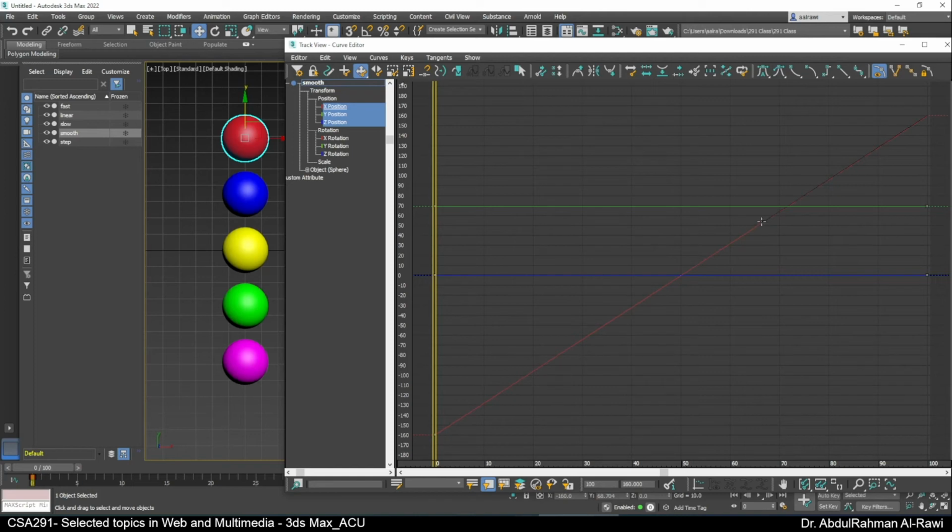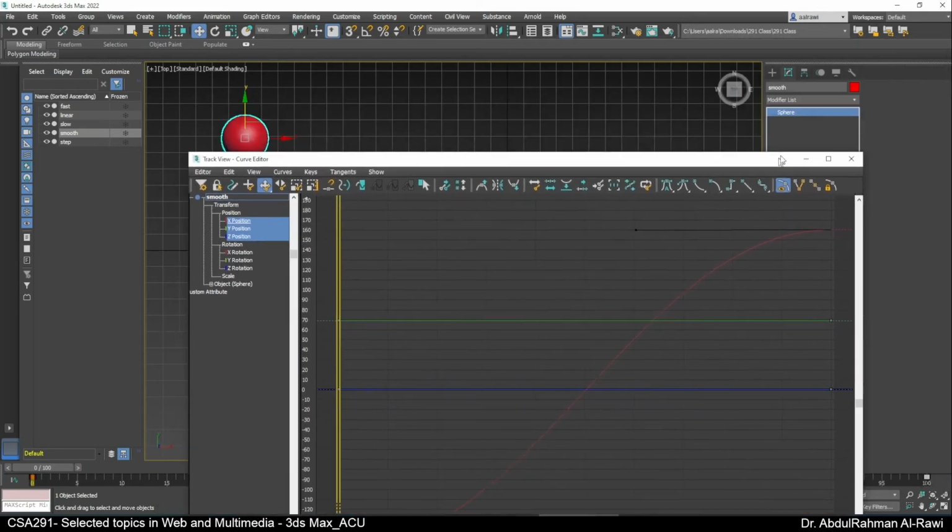As you can see now, when you change it to smooth, you're going to have this tangent visible, so you can now make it slow out and slow in. Okay, I'm going to just move this to that location. Okay, and I'm going to move this to this location here, as you can see.